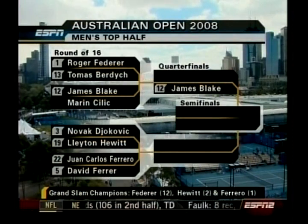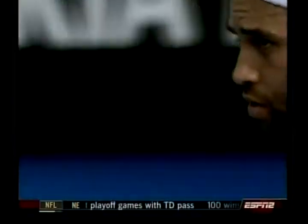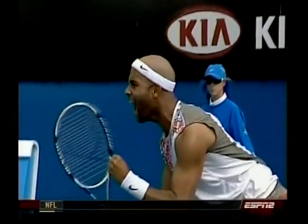And he survives in the breezy conditions at Margaret Court. All of his matches from here on out, beginning with a quarterfinal, will be inside Rod Laver Arena. He awaits the winner of Federer-Bridge, with Federer up 2-0. We'll have a visit with James Blake into the final 8 of the Australian Open when we continue live from Melbourne. It's not even nighttime. Luke, do you hear us?